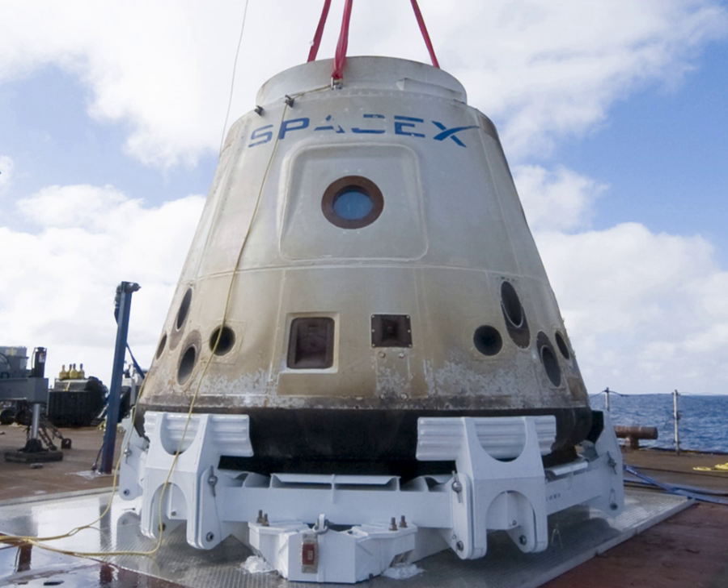The second stage engine was reignited in orbit after separation from the Dragon capsule. This allowed SpaceX to work on a secondary mission objective of expanding the launch capability envelope by testing engine re-ignition and the vehicle's ability to achieve a beyond-LEO orbit. Even though the Merlin vacuum second stage engine nozzle had been substantially trimmed due to two cracks discovered only days before launch, the second stage reached an altitude of 11,000 km.